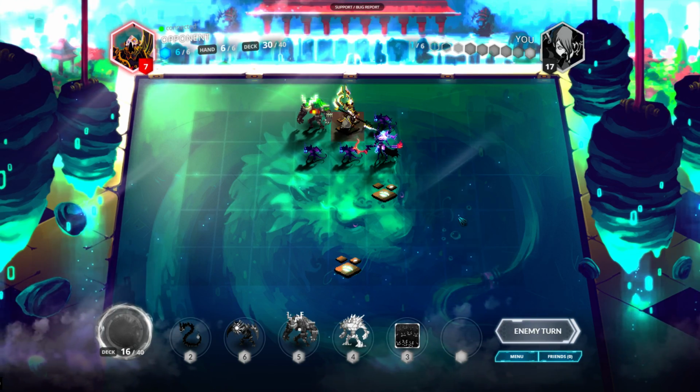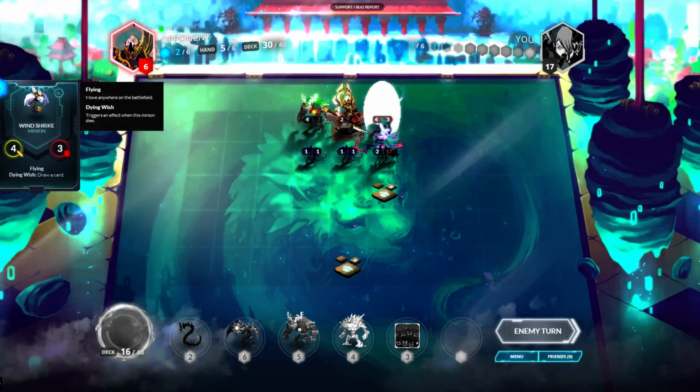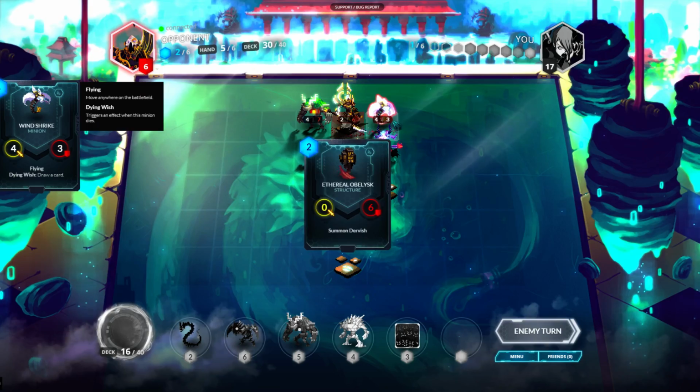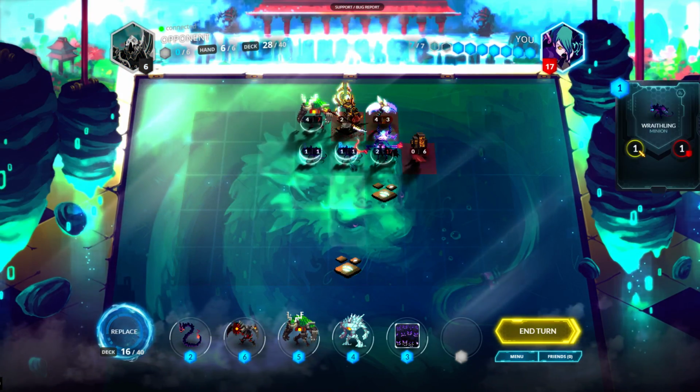Alright, so yeah, he killed my guy. Summons a guy. That's fine. Summons a dervish. Okay, so the game is over, alright, because he has 6 life left.